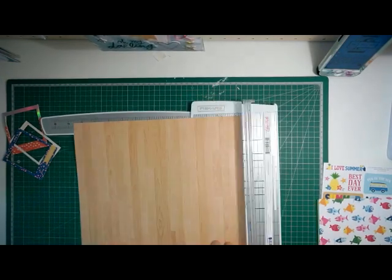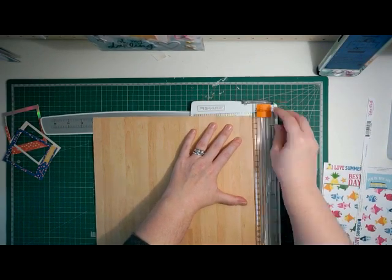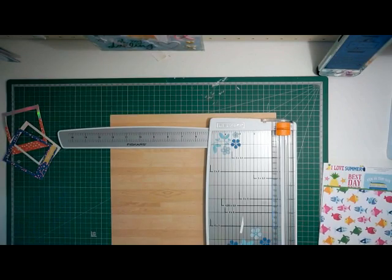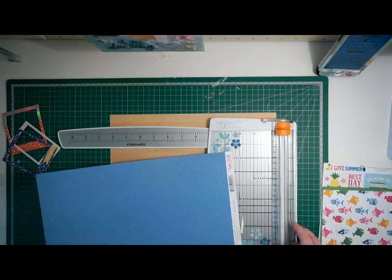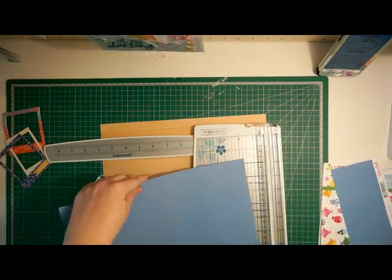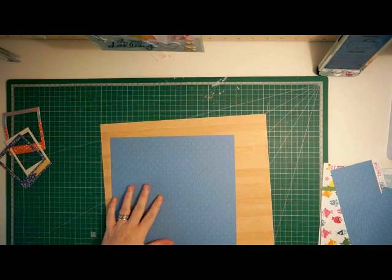I wanted this wood grain to be the background of the paper. The only paper that is not a part of this Echo Park collection is the little pink piece of paper. You'll see it in just a minute. That paper is going to be from Pebbles Peekaboo You collection.